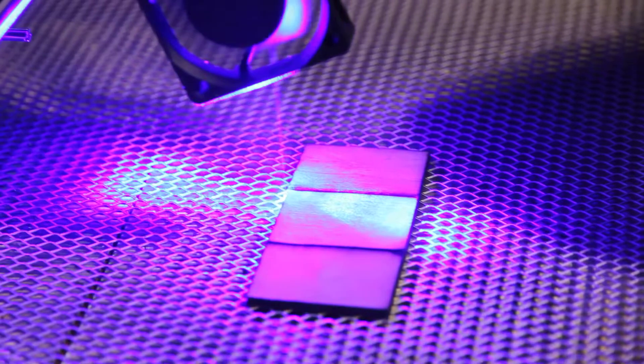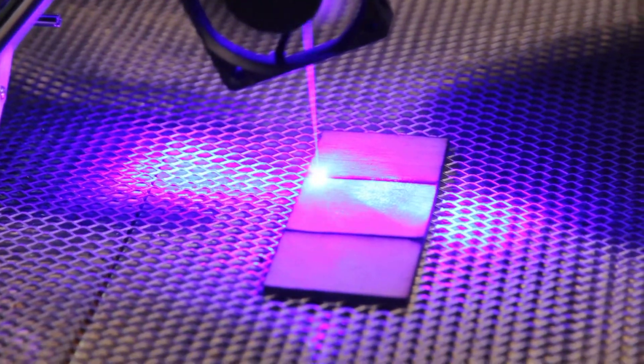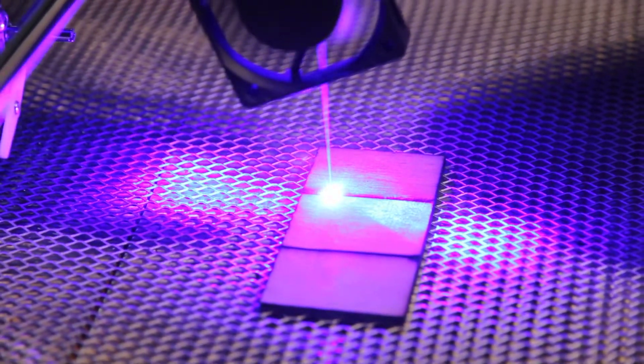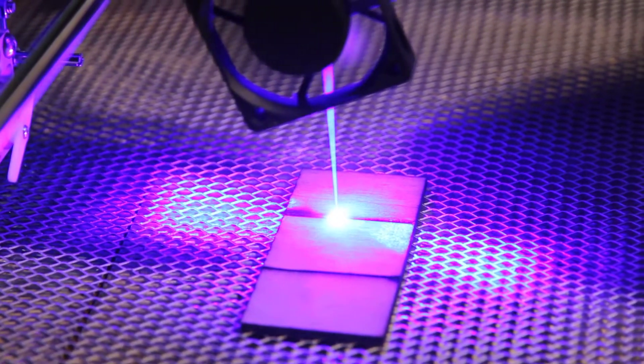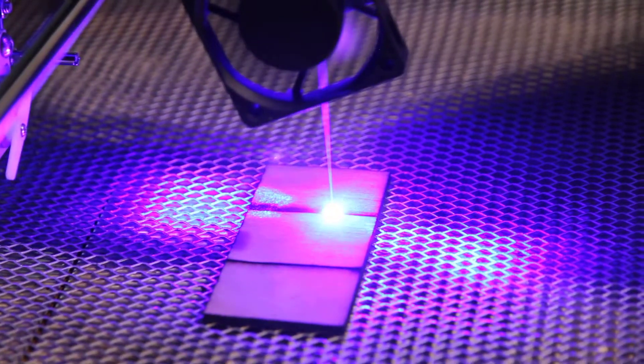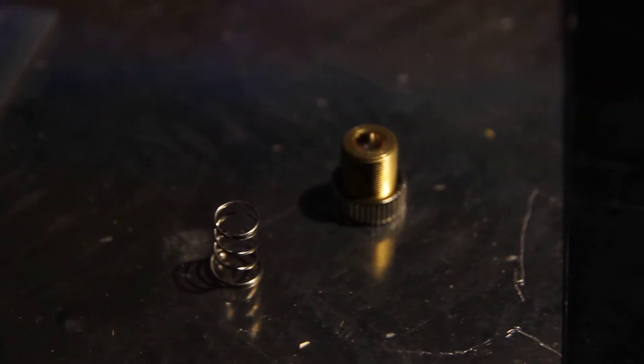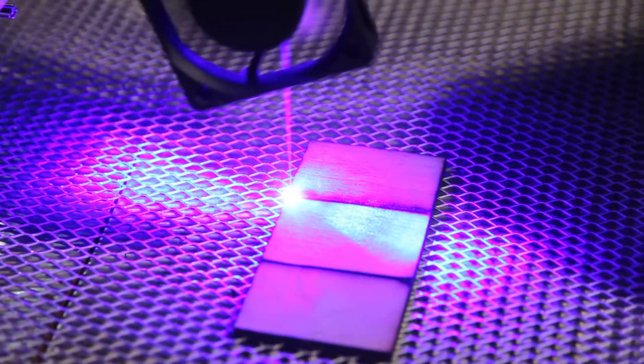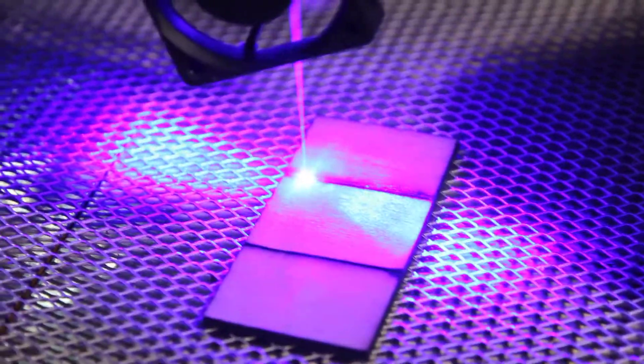It'll be three passes. Sometimes it can do with one pass or two passes because we cut four millimeters with just only one pass and we used this guy. If you know, this is G2 short focal lens, it's a good one. But we do a demo with a regular lens.